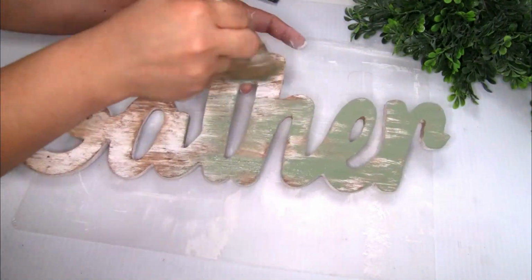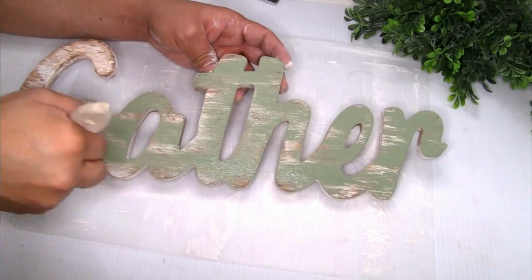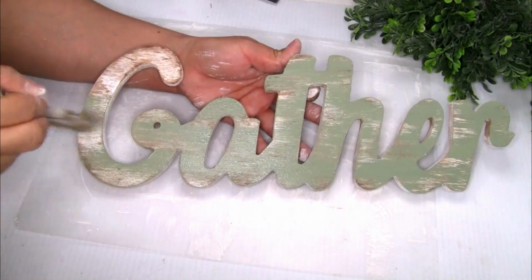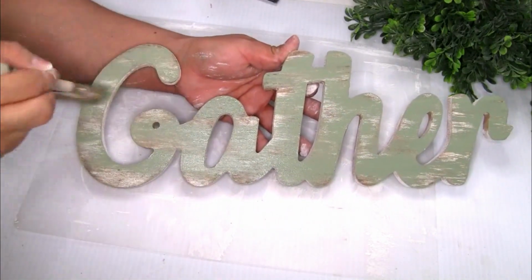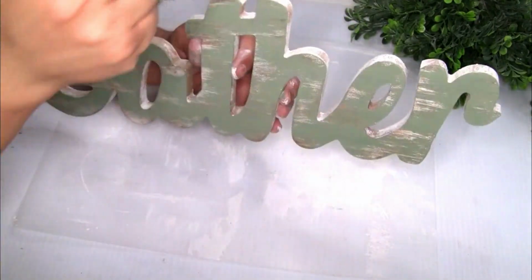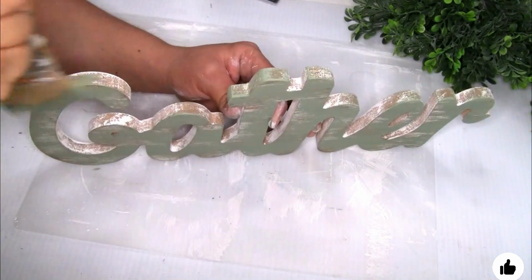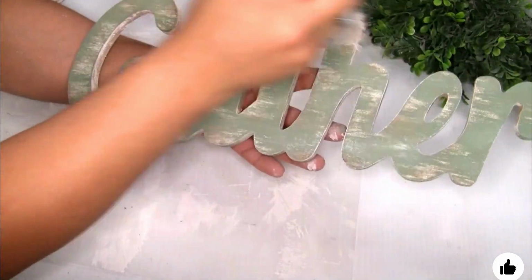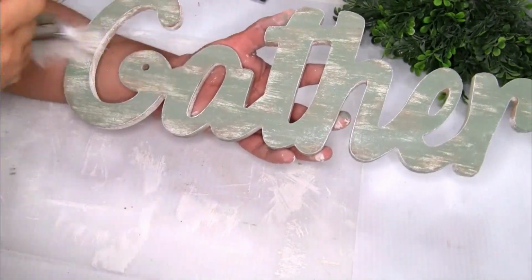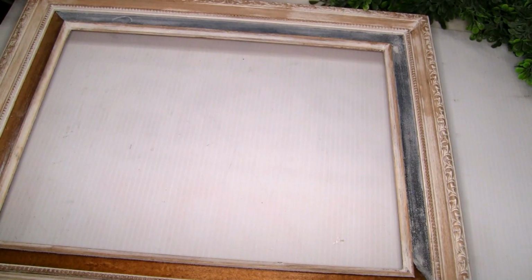So the next thing, I'm using the Waverly chalk paint in the color moss, and I'm just gonna use a little bit of the paint. Once it's completely dry, we're using the Restylane chalk paint in the color white to distress it a little bit more on the top because we want the letters to show a little bit more. And also every time that I put a different paint, I just did the edges too so it has a finished look. And this is the sign that I'm going to reuse.